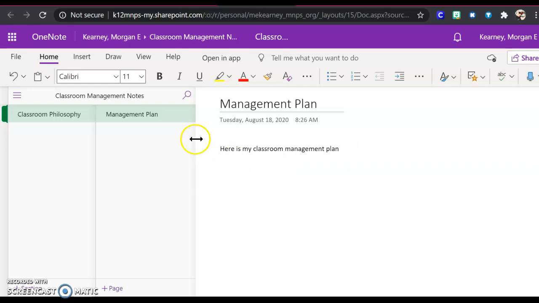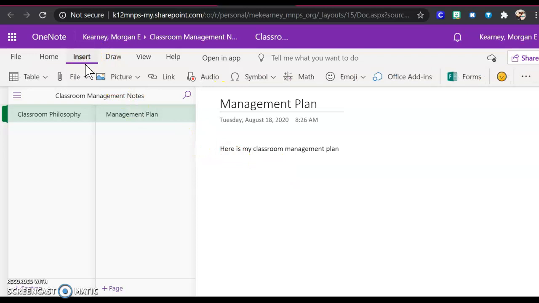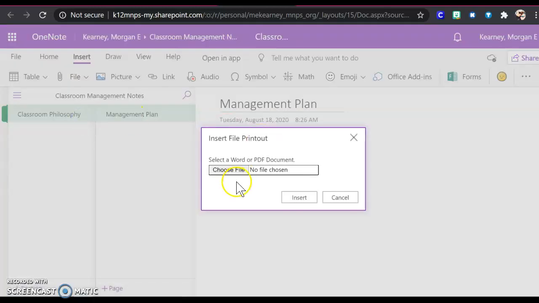To do that, you're going to come up and hit Insert, File, and I like to hit Insert File Printout. This allows you to read that document without it being an attachment that you have to download. So Insert, choose File.